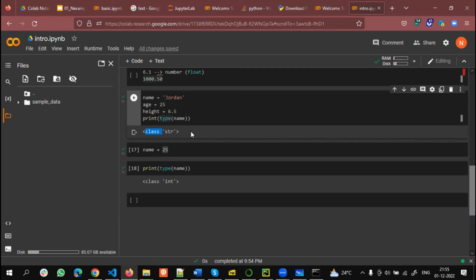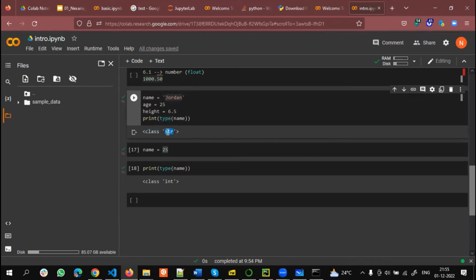Objects belong to classes. I'm a human being, you are a human being, like Ravi, Kamlesh, Rohan. We all belong to a class called human beings. My laptop, your laptop, they belong to a class called laptops. Same way, Jordan, the IP address, all belong to the class called strings.